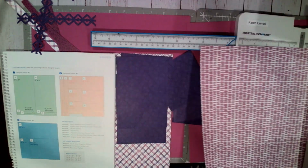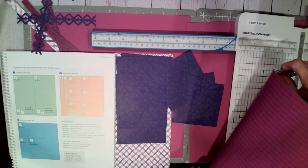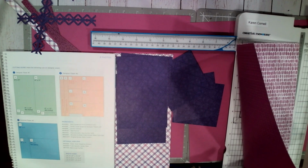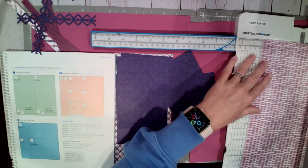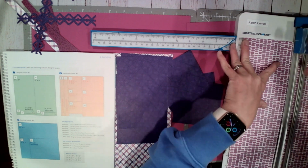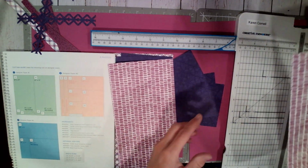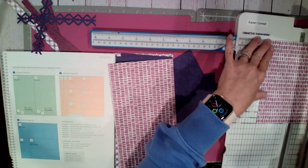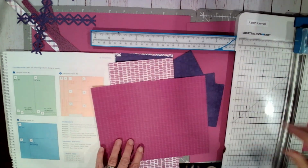So we're going to cut this. Oh, now I got to think here. So I've got to cut this at, hold on. If I cut it, so I want to turn it this way. Oh, I want to cut it this way at 5 inches. All this flip-flopping, y'all. So that's straight down. Then you're going to turn it and you're going to cut 3 inches. And then this is going to be the reverse. Perfect. That's what I wanted.